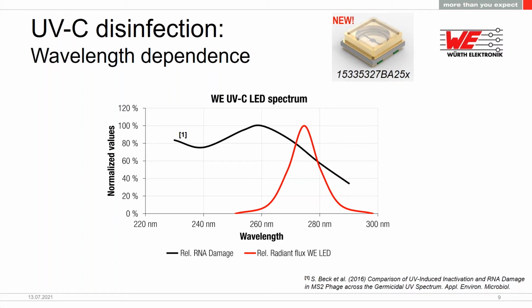When you're disinfecting something, you need to take into account not only the correct wavelength, but your LED also has to be able to actually supply enough amount of optical radiation. So basically, it doesn't help you if you have a 260 nanometer LED, which just gives not enough optical power, optical radiation. So then it doesn't help you that you have the correct wavelength. So basically, you need to consider those two things, the optical power output and as well as the correct wavelength.